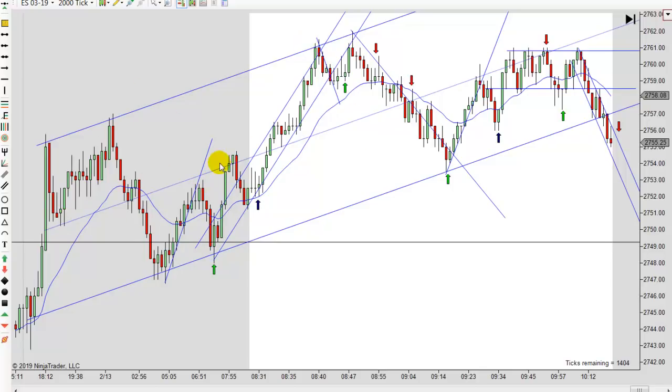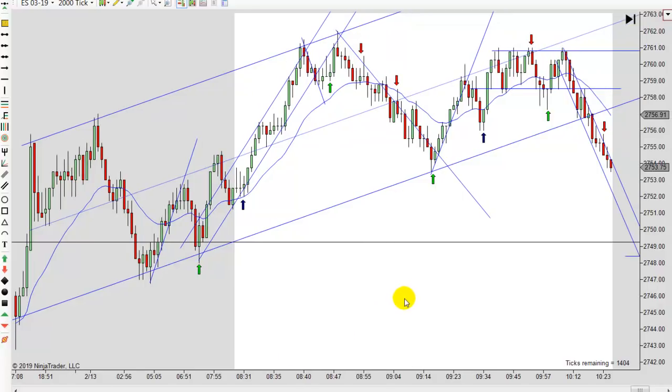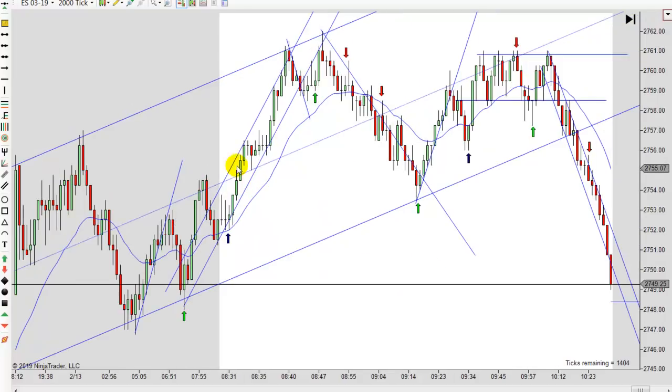Notice how prices are reacting off both sides of that midline. That shows you that it's a valid channel, and prices are fitting neatly within that channel. You don't always have a midline, but if there's enough room, usually you can find one. But notice we get the break, we get a new high, and where do we turn down? Right off the trend channel line, just like you'd expect. And that's a long way from the EMA.